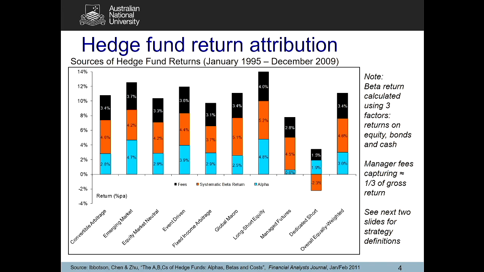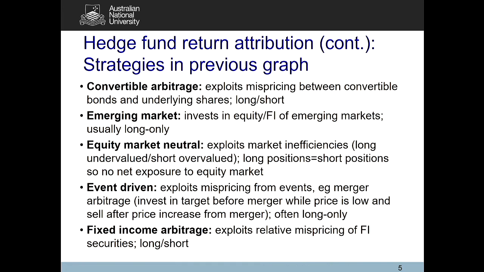Okay, so you've got a lot of different strategies here, and they're all going to have different exposures and drivers. If we go through them, we're going to start with this convertible arbitrage strategy and then work our way along. You might have done convertible arbitrage in something like investments, perhaps. By the way, I don't expect you guys to know these in any more detail than what we have here and what we're discussing, but I just want you to be aware of the differences in strategies that exist. There are others, but these are the big ones.